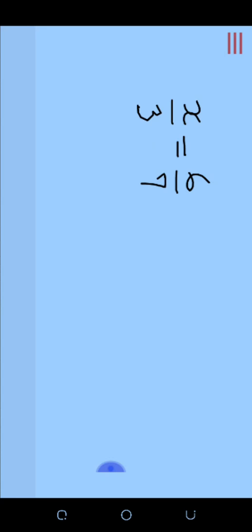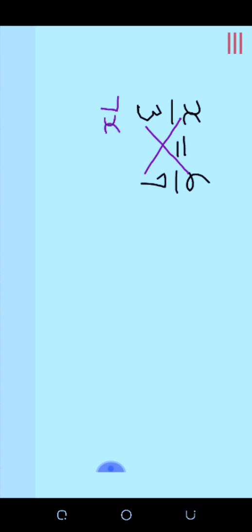This is a different set. It looks different from the first 3 examples that we took. So when we have an equation like this, we're going to do what we call cross multiplication. We're going to cross multiply. So cross multiplication means the denominator here multiplies the numerator at the other side, the diagonal side, and then the same thing, this will multiply this. So here, 7 times x will give me 7x equals 3 times 6, which will give me 18.